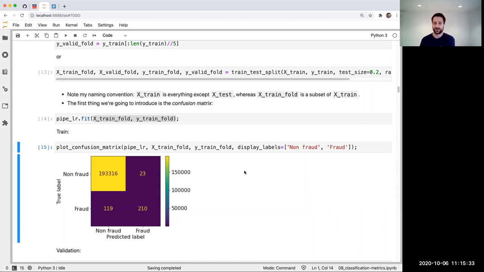And this paints a more informative picture for us than just looking at accuracy, because we can actually see what's happening. For example, we can see that of the ones that were not fraud, we had 23 false alarms where we accused the person of fraud wrongfully. And of the fraud ones, we weren't actually that great. We only caught about 2/3 of them. So of all the frauds, for 1/3 of them, we just completely missed it, which isn't super awesome. I mean, we kind of want to be catching these frauds, or our client's going to be upset because they only find out later or never notice or whatever.